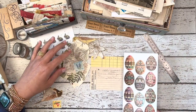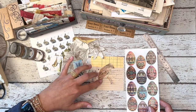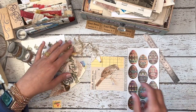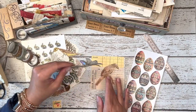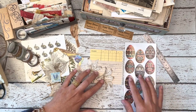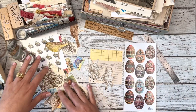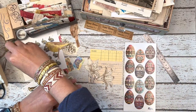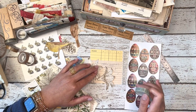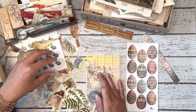Obviously I'm going to put one of my eggs, but now I need to play around and see what else I want to add. I could do a bird. I've got something floral like this with my egg — I really like this one. I might put a piece of washi tape and somehow incorporate more color. Let's just play around and see what we come up with.